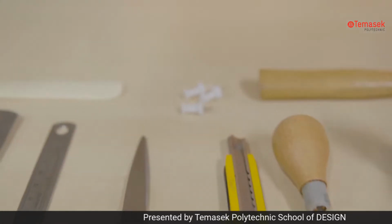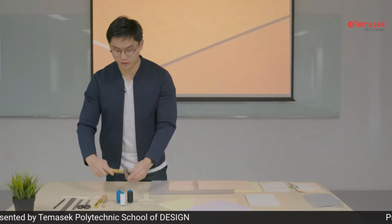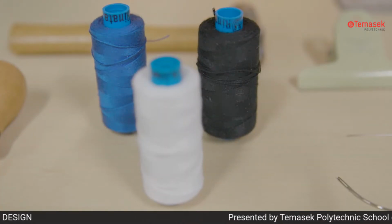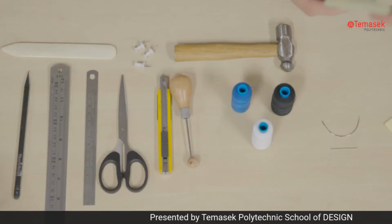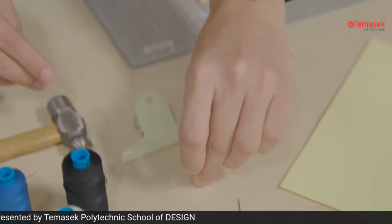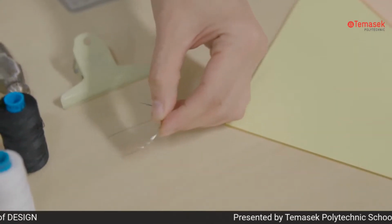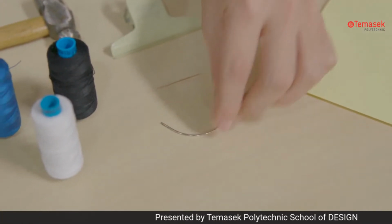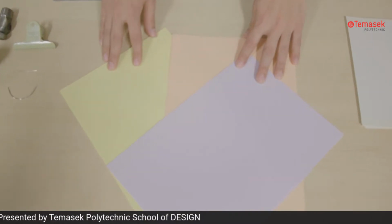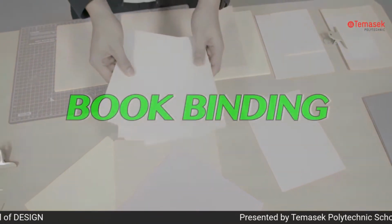And if you don't have this, the alternative is to use a thumbtack and a hammer to create the holes. What you also need are colorful threads, maybe colors of your choice, a binder clip here, and a needle with quite a big hole here, right? The alternative also here is a shoe making needle that's curved. Of course, what you will also need are colorful sheets of paper. We will need at least 2 colors to work with for today, and also some rough pieces of paper like this.